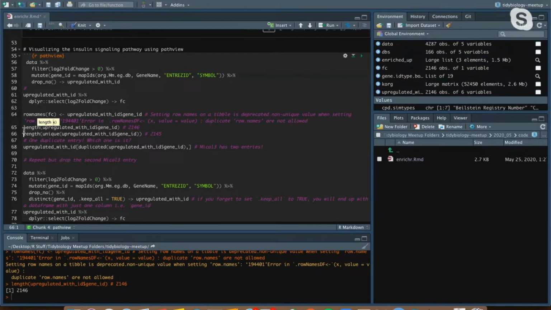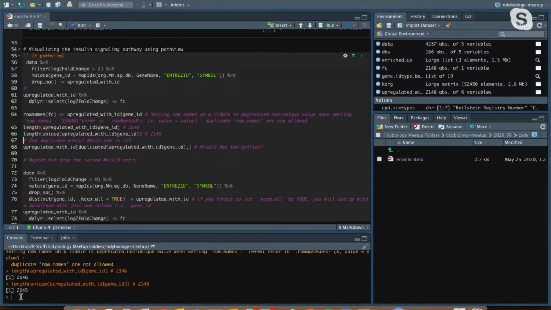That's on line 66, and it's identical to 65, except we also use the unique function. And you'll see we have 2,145, which means there's one term that's been duplicated that appears twice. So let's find out what that term is. If you go to line 68, we can use this duplicated function to identify any duplicates in our data set.